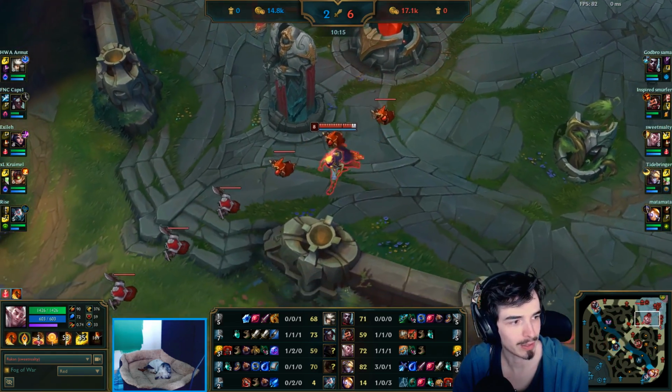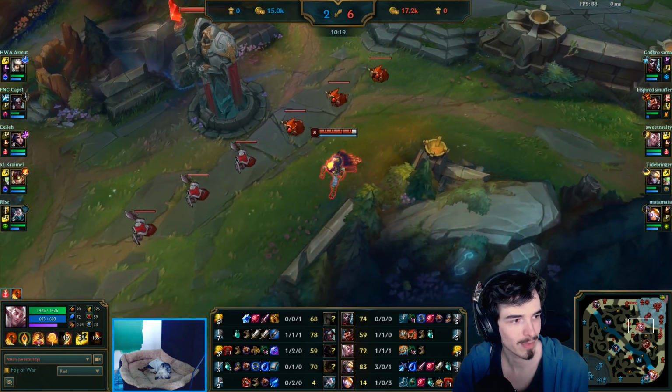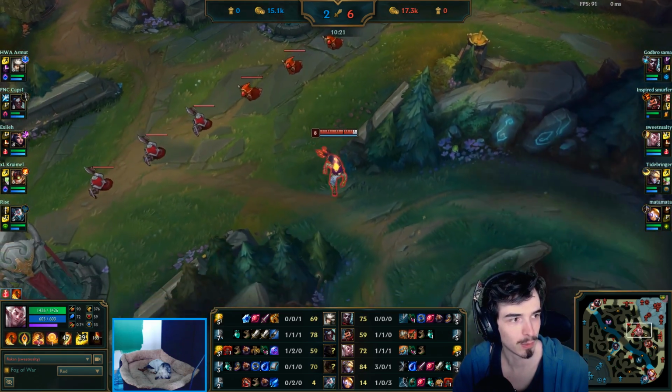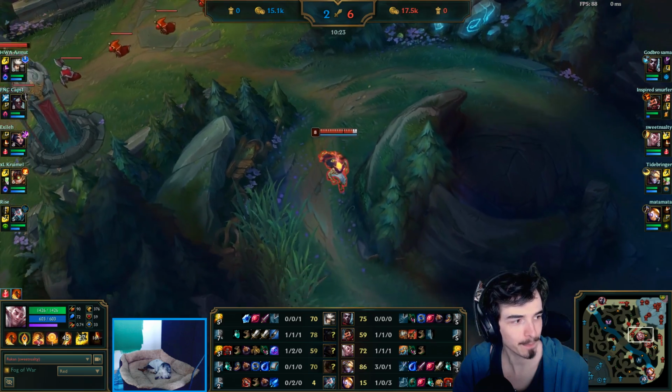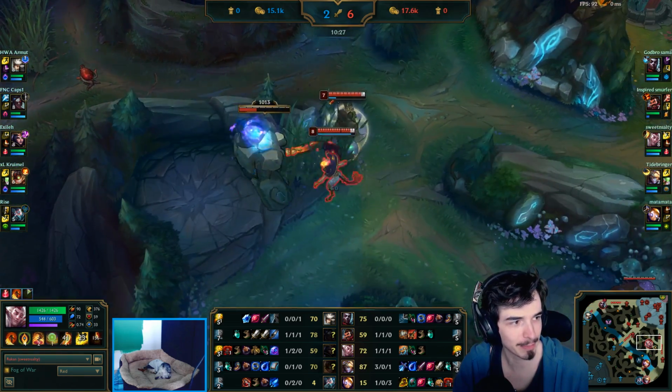Let me just quickly do something here for you laddies, while PerkZ is walking down the lane here. Is he going to pick up that blue buff? Looks like he's looking for it. He fancies the blue.